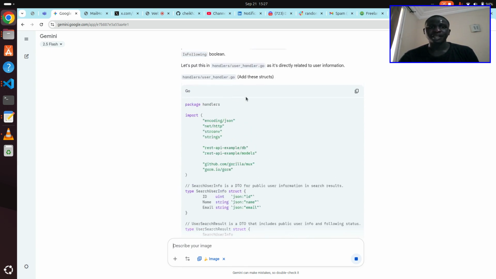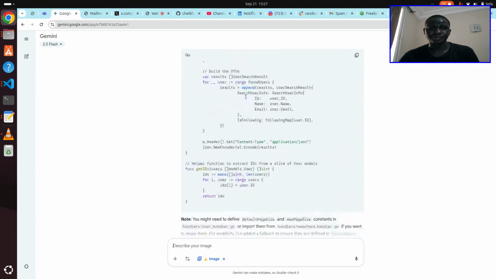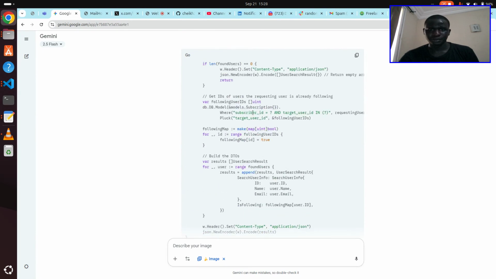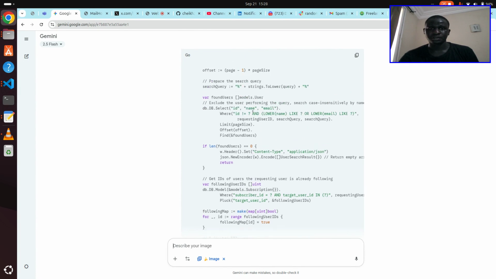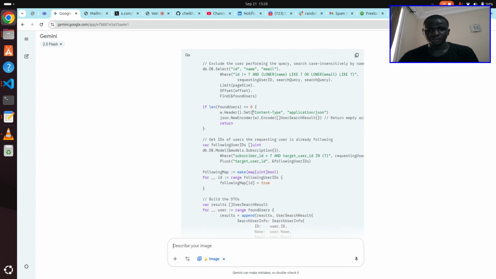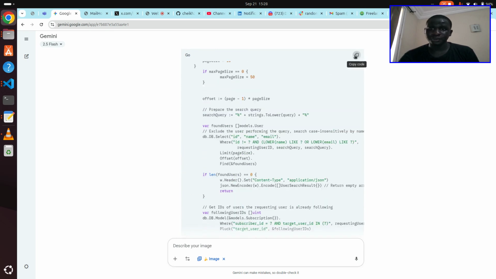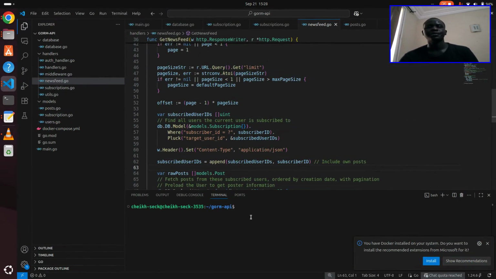All right, so here's our actual handler, which will be the search user handler. I wonder where it's using this helper function at all. So let's just go ahead and copy the whole thing, and we'll go ahead and add it into our handlers.